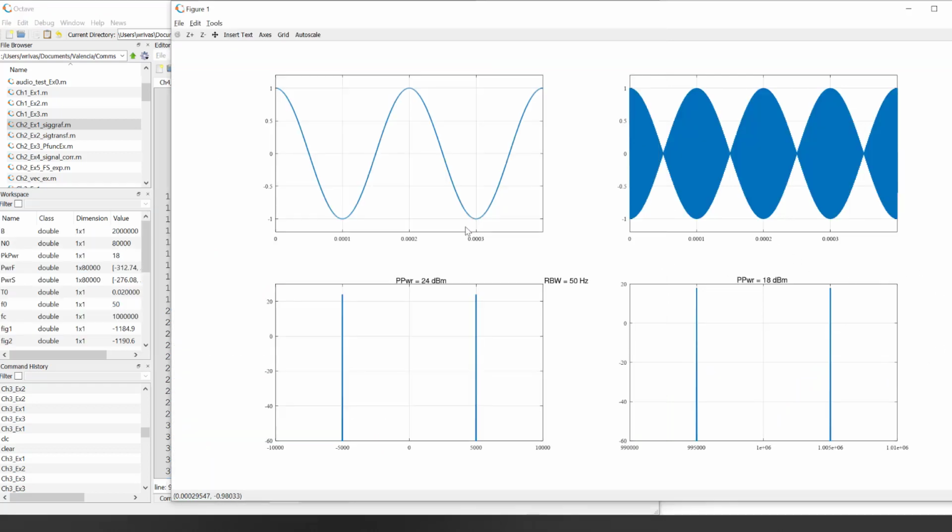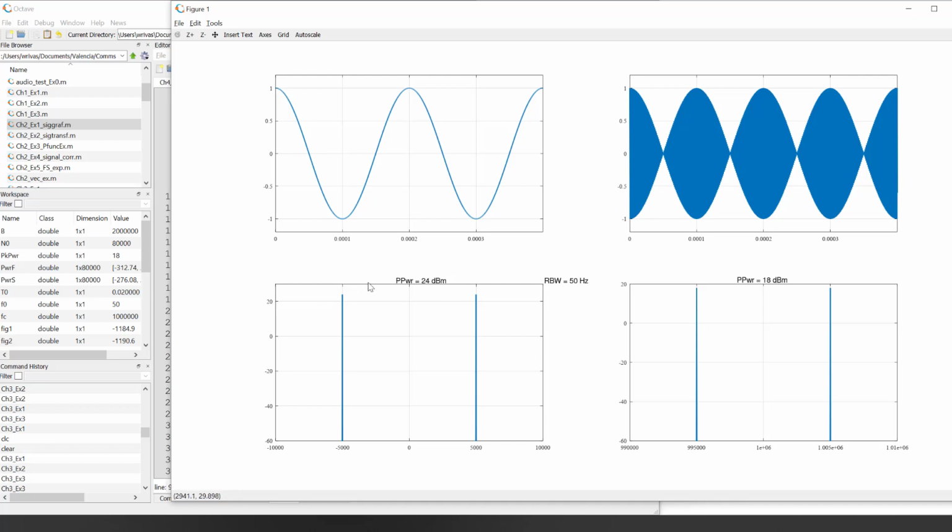All right. You'll notice on the bottom left is the message signal Fourier transform. Now this power equals 24 dBm. That is the power of either of these peaks, right? There's two peaks that are identical. We know that. And they're 24 dBm, right? If you calculate how much 1 volt into 1 ohm is in power, you'll see that that is actually 30 dBm, and it drops by 6, which is the 1/2 factor that we've been talking about. We get 24. You guys should go ahead and convince yourselves about that, okay?